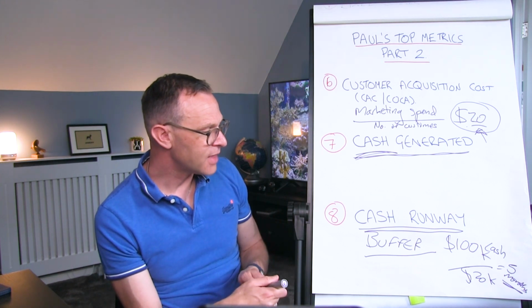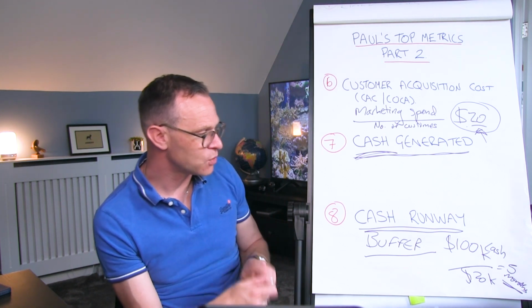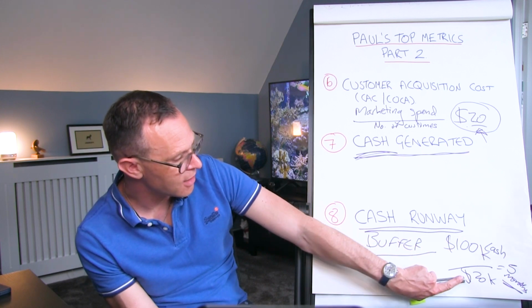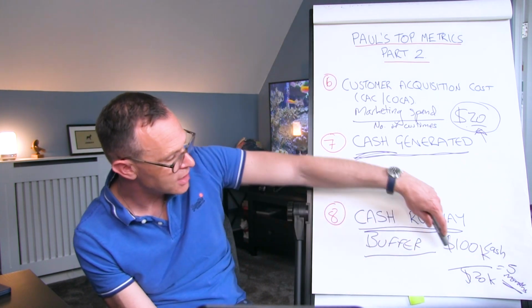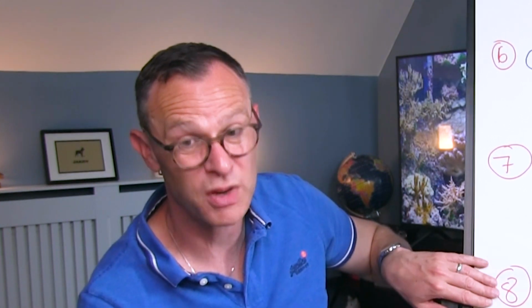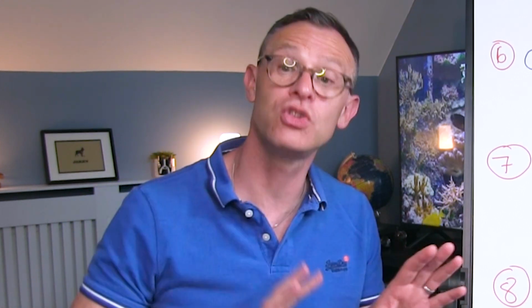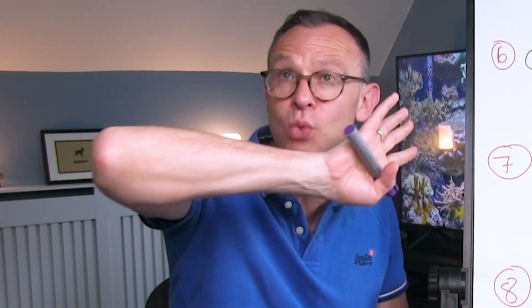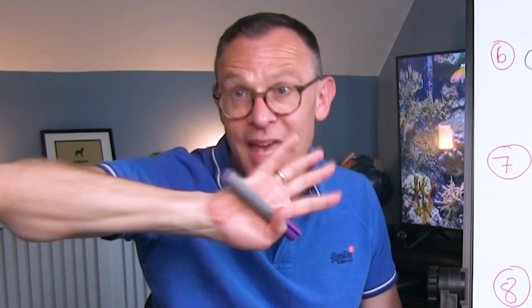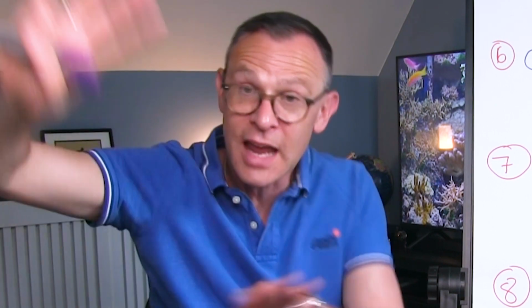So thinking about this, we've looked at the cash in the bank and the fixed costs that we looked at. It's relatively straightforward. You can get a little bit more sophisticated with this if you want. One thing I'm very keen on, which we're not going to go into today because it's a can of worms, is building a cash forecast, and that is a much more nuanced way of calculating this. Planning what your sales are going to be over the next few months, what the cash coming in is, what your costs going out are, and how that varies.